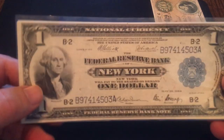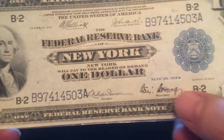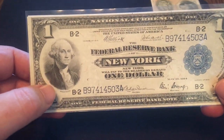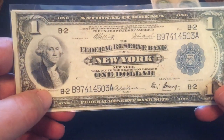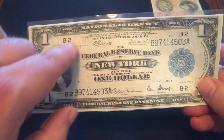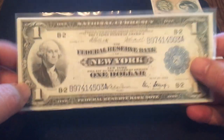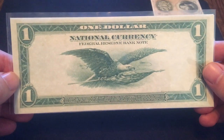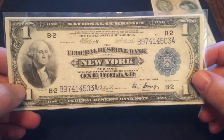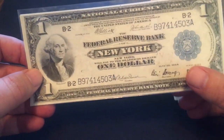Number 9, we are going with the national currency from the series of 1918. This is from the Federal Reserve Bank — each of the Federal Reserve Banks backed these notes. This particular one would have been backed by New York. Yes, it's a $1 bill with George Washington on it, but prominently in the center you've got 'Federal Reserve Bank of New York will pay to the bearer on demand $1.' The backside is what makes it famous — this is the Flying Eagle, very similar to the imagery used on the Flying Eagle penny. A very cool, very prominent note, and one of the few notes that does not have that central image. That is number 9.